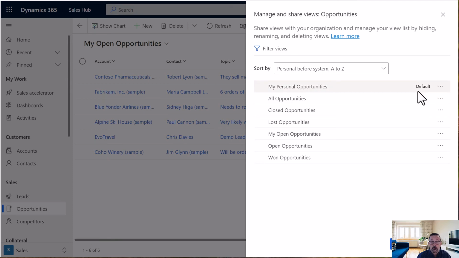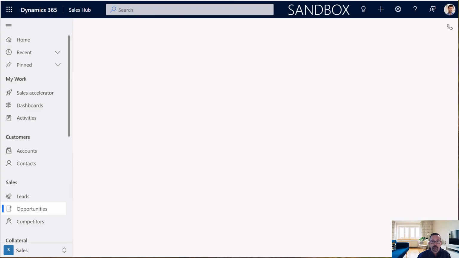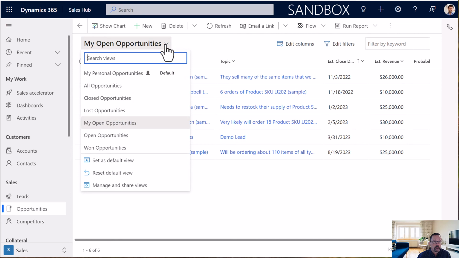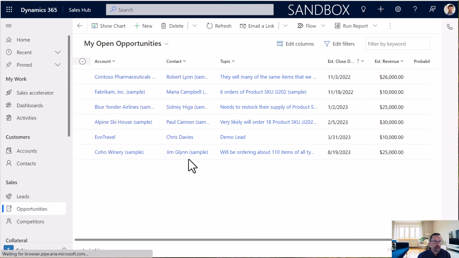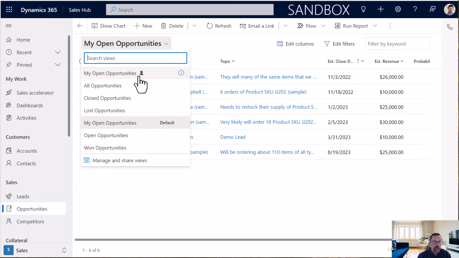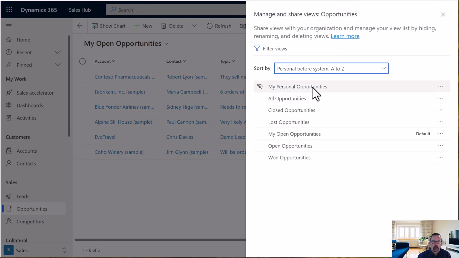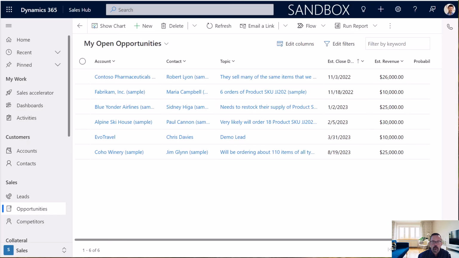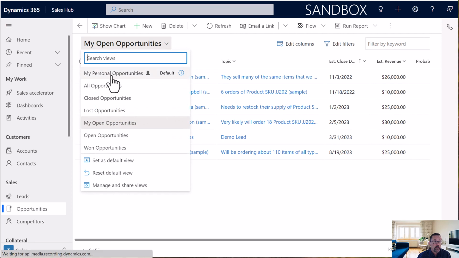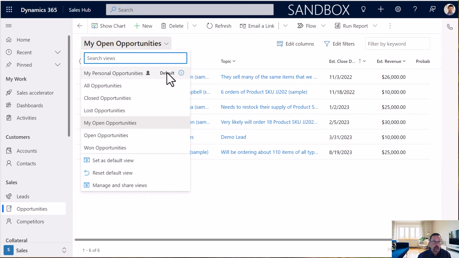And so now I have my default view. It's not a system view, it's a personal view that I've created. I'm going to apply that. And now you'll be able to see, let me just do a quick refresh. We can see the my opportunities view. It says it's a personal view, it's at the top, and the default didn't take. Let me try that once again. Set as default. Okay, I might not have hit apply. Let me apply it this time. And now you can see that my personal opportunities is the default view.